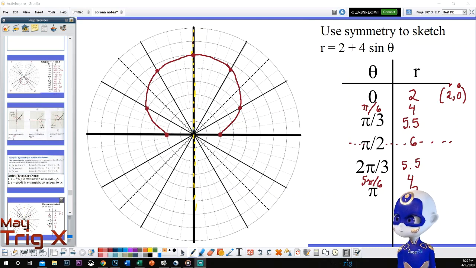So it'll be somewhere on this line, 7 pi over 6. Notice this one says 0. So I'm going to plot the point right there at 0. So I now know that my line is going to curve like this. We always do nice smooth curvy lines. All right, our next one would be here on this line, but it's at negative 1.5. So instead of being here at positive 1.5, we're going to flop over to the other side. So there's negative 1.5. So I'm going to continue on my curvy smooth line.